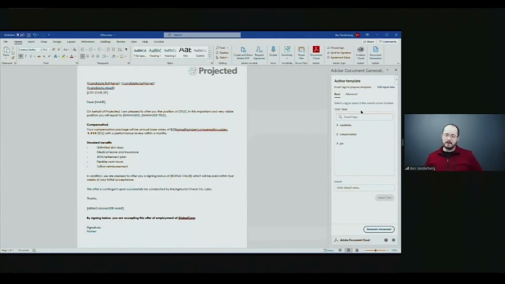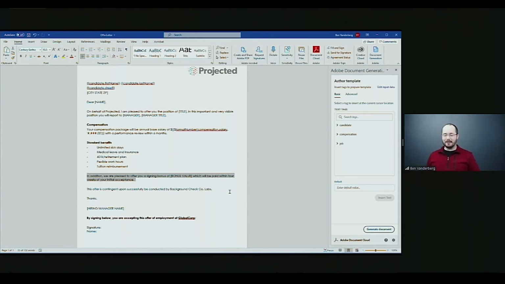But what if we want to do some more advanced things? For example, if I'm offering this offer letter to somebody, we have this paragraph here, which is for getting a signing bonus. Now, not everybody gets a signing bonus, and it would be really awkward if we sent out an offer letter and they could see that paragraph that shows they could have had an option of a signing bonus.